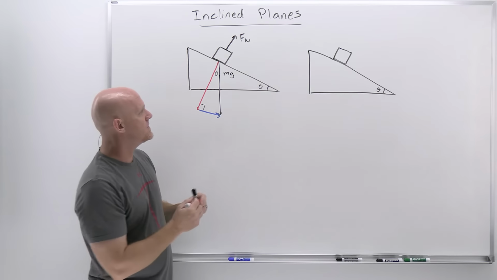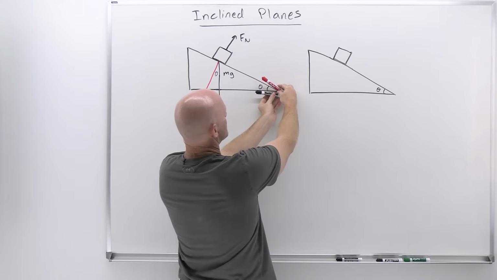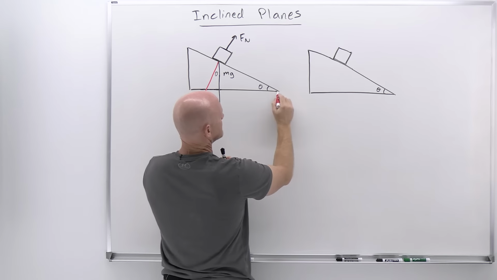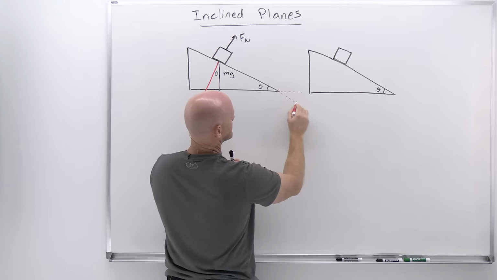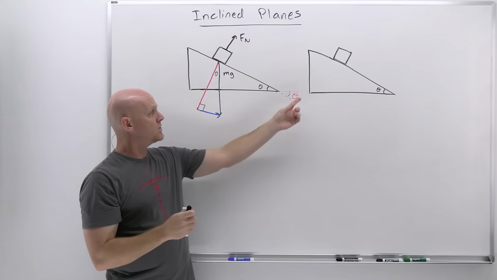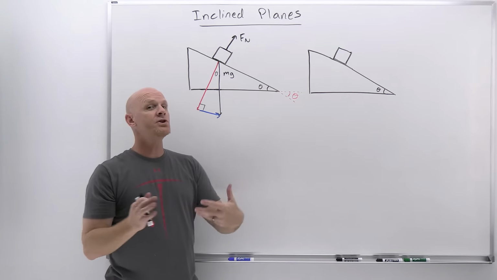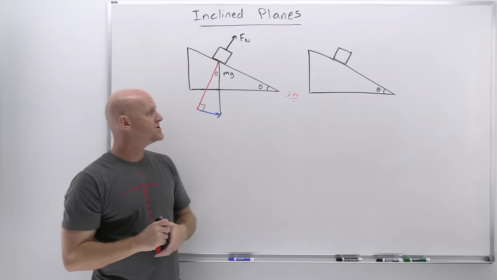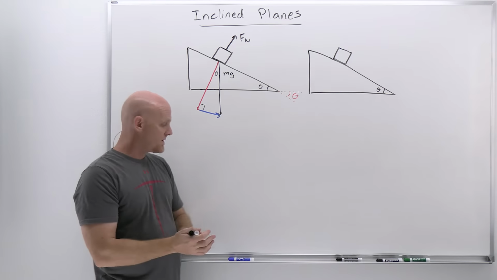One other thing you need to note here is that I showed the angle here, but let's just say I extended this over a little bit. Well, this angle theta right here is equal to the other angle on the other side. Those are vertical angles you might remember from your geometry days. So I just want to point that out.